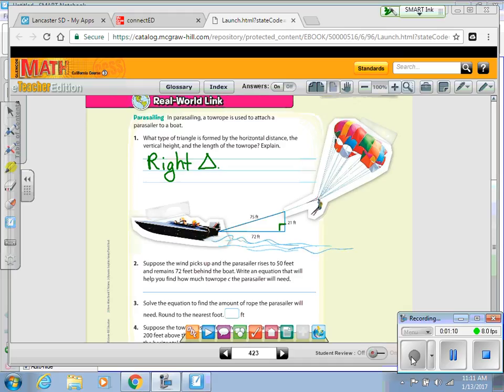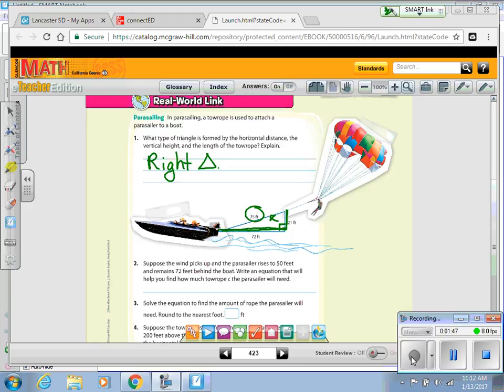Secondly, we need to remember that the hypotenuse of this right triangle is opposite from the 90-degree angle. You can also know the hypotenuse by the fact that it is the longest side. 75 is longer than 72 and 21. So those are 2 ways you can know that you're looking at the hypotenuse. The legs that are attached to the 90-degree angle, those legs are A and B. It doesn't matter which one you designate as A and which one you designate as B.